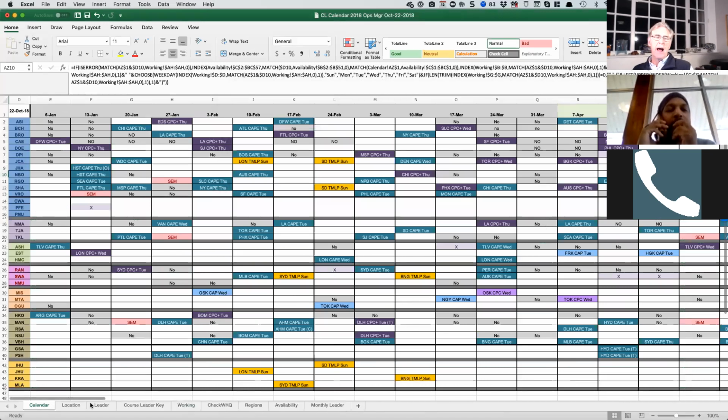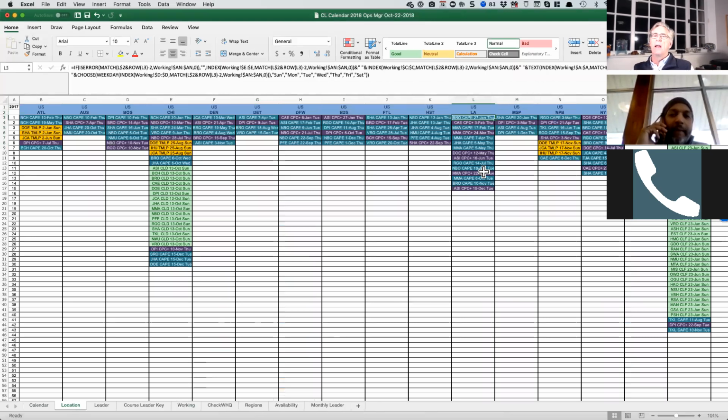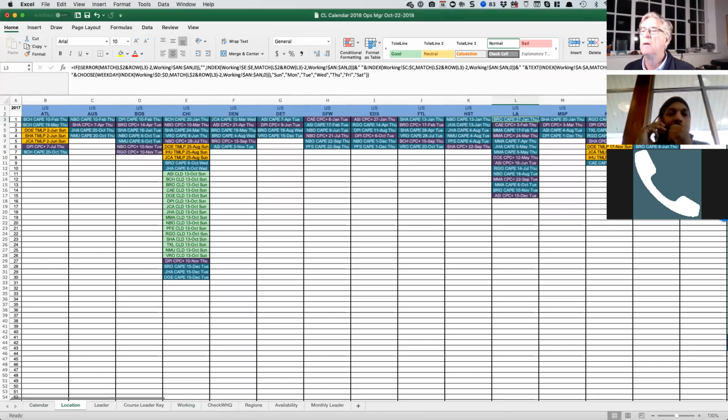That's the calendar. Now, this is the location tab. What it does is for each location, so here's LA. LA's got a course. Becky's leading in Access to Power on the 27th of January, and it's a Thursday evening thing.